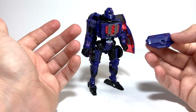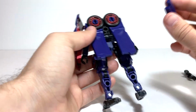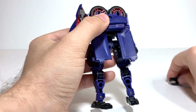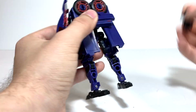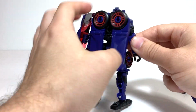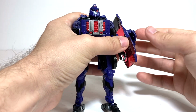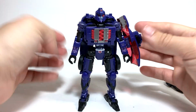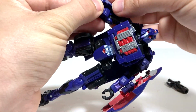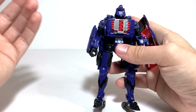So this panel, there's a few things you can do with it. You can't, unfortunately, put it on the hole that's actually on her back. That would be ideal, I think, of just plugging it in like that, and then you could just plug in the weapon to that. But the peg is too shallow, so it can't fit there. So there's a few things you could do. You could just put it on the shield here. Again, it's a little bit too shallow to stay firmly on there. The way that I found is the best is I just plug it onto her other arm here to even things out. And, as a little guard on her arm, I think that looks totally fine.